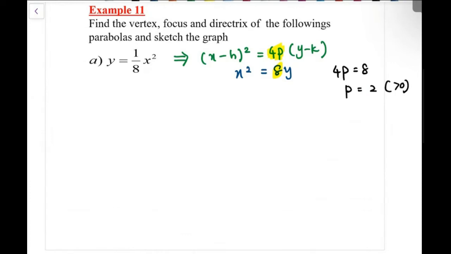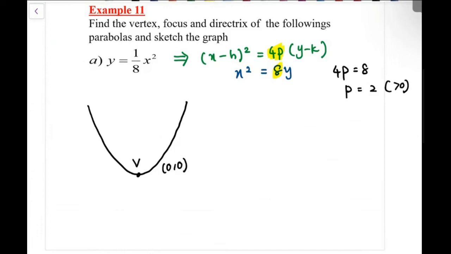Kita lihat x yang squared, sama ada senyum atau masam, tapi p kita positif. So dia akan jadi senyum. Alright, so the parabola is in the shape of open upwards. Saya try terus sketch parabola tu. Okay, next we can obtain our vertex coordinate (h, k). In this case, the coordinate of the vertex (h, k) coincidentally is 0, 0. Dah jadi senang. 0, 0 for our vertex.